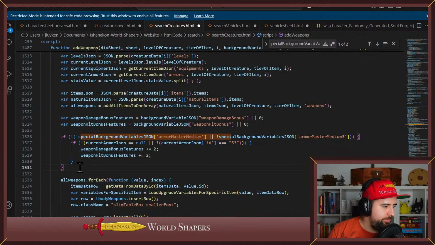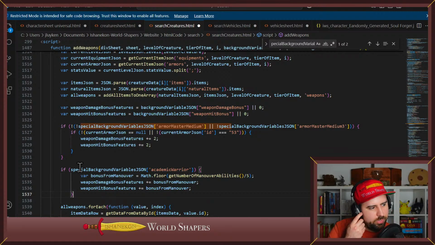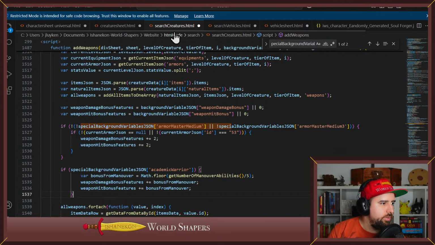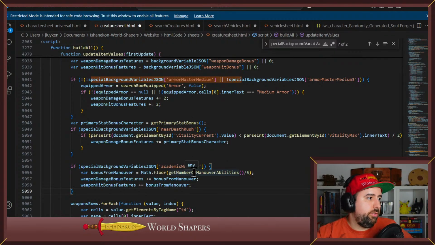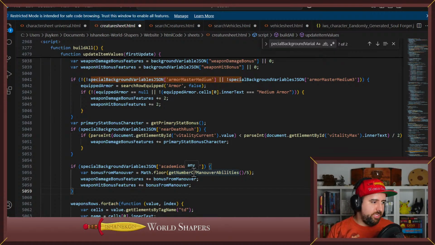And add it here. So this has near death rush. I didn't add them to the search creatures because it doesn't have a maximum or a minimum vitality. I mean, you cannot track the vitality in the search engine.